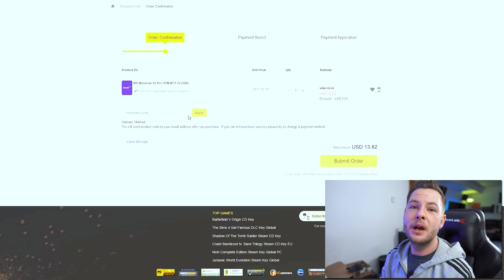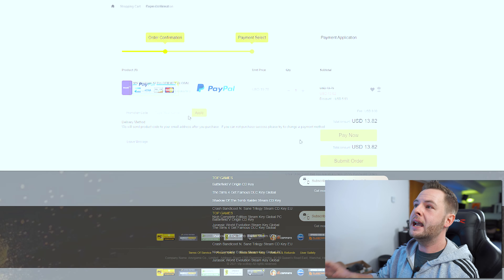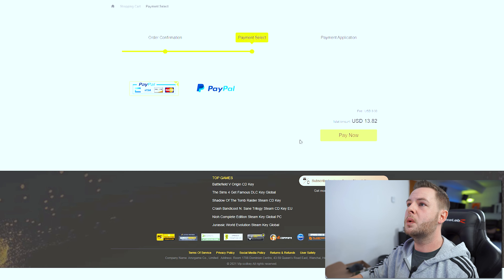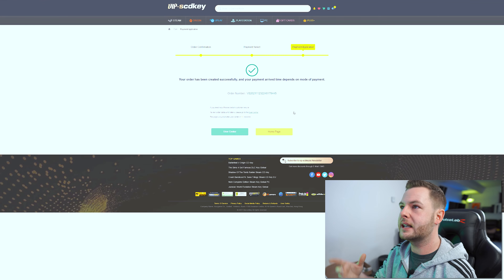Insane value for Windows 10 Pro OEM, especially if you're looking to upgrade to Windows 11 afterwards. All you have to do is submit order — it's going to present a couple of different ways you can check out. I always use PayPal, but you can use a credit card as well. We'll blank out the screen here because I don't want you to see my billing info. This is going to give us a little redirect and we'll be back once checkout is finished. The checkout experience is done — you can see we now have our order number. The page will redirect in about 10 seconds.